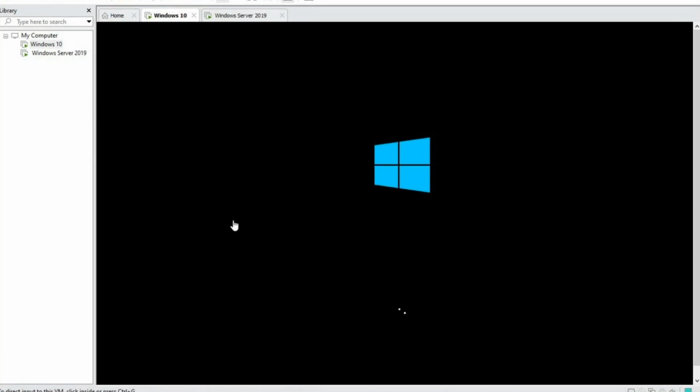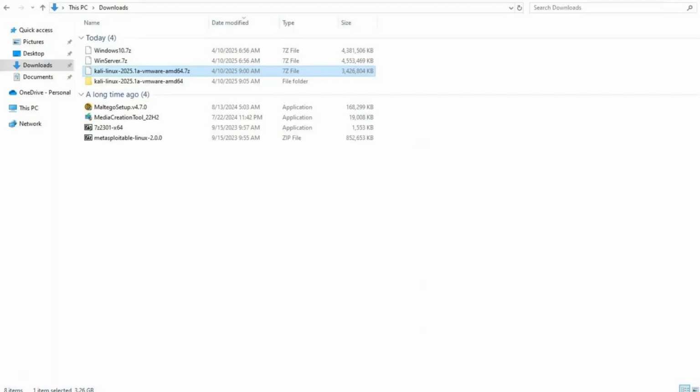Now, while it is loading up, let's start the Kali Linux in parallel.